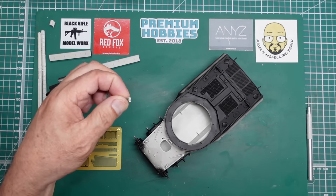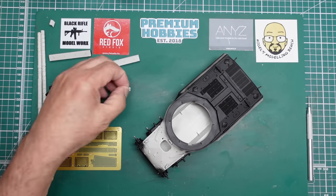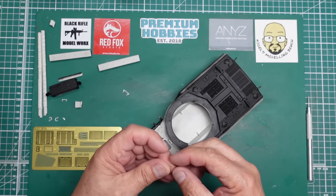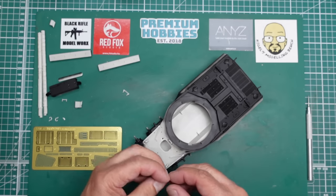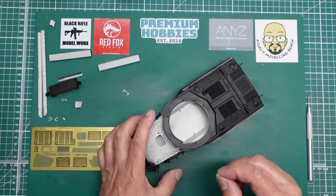But then saying that, the plastic's about the right colour, so we may get away with it, who knows. But I certainly don't want to be spraying black in there. So I guess we can go on and get that done now. We can get this glued in, and we'll just check the fit first. Just check it fits all right.